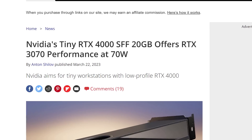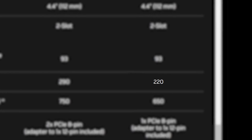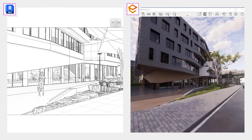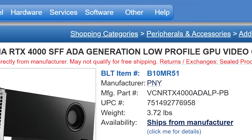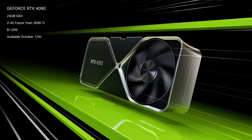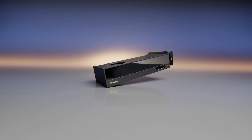As far as performance, based on the specs, it looks set to get right around an RTX 3070. And while that may not sound like much, remember that the 70-watt TBP is far less than half that of NVIDIA's 3070 card, and it's of course significantly smaller, so it's certainly an impressive feat. Unfortunately, because it's more of a professional GPU with professional drivers and support for certain professional software, it's not cheap. In fact, the RTX 4000 SFF recently went on sale at Shop BLT for a whopping $1,444 — so we're talking between the 4080 and 4090's pricing with only a 3070's performance. Still, if you really need something that draws very little power for a tiny build, especially a professional build, it may be worth it for you.